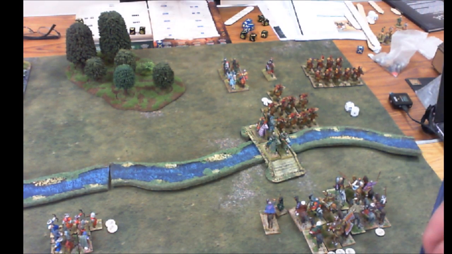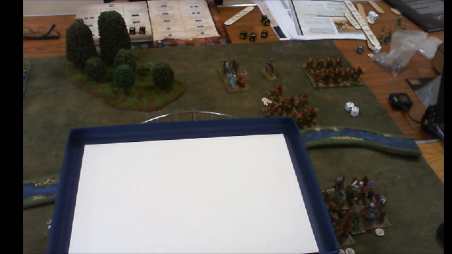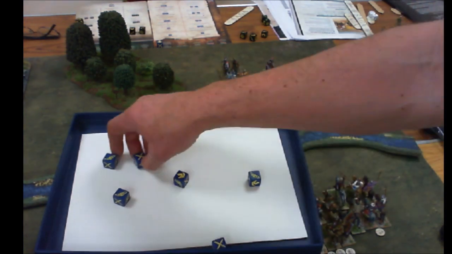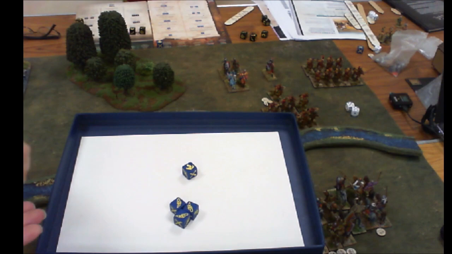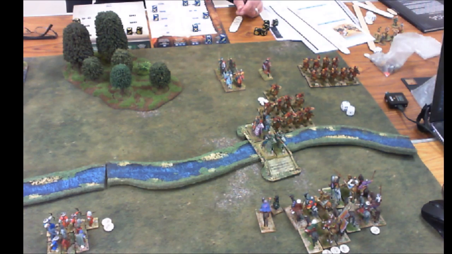So, six dice. Wait a minute. Okay, please roll away, Wayne. Sorry, beg your pardon. Camera went to sleep a moment. So you've got two common, three uncommon and one rare. Okay, Wayne's fourth turn and his dice are loaded. What's he going to do?